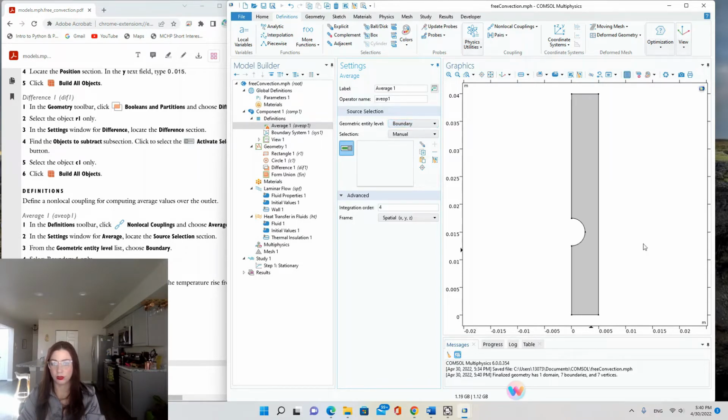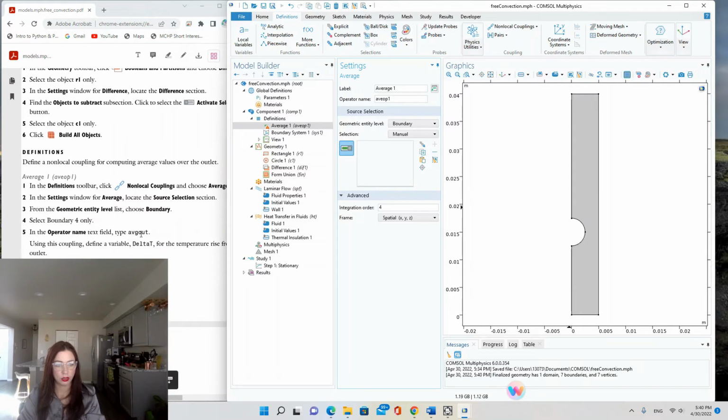So we're changing it from domain to boundary since we've got a 2D problem with an inlet and an outlet represented by lines here instead of domains. Select boundary for only. Right, and then in the operator name text field, type avg_out.